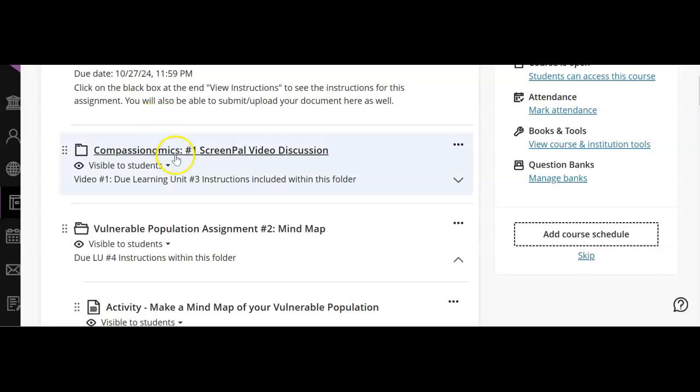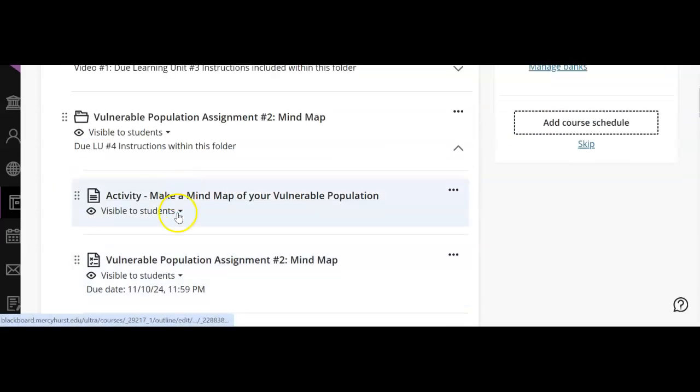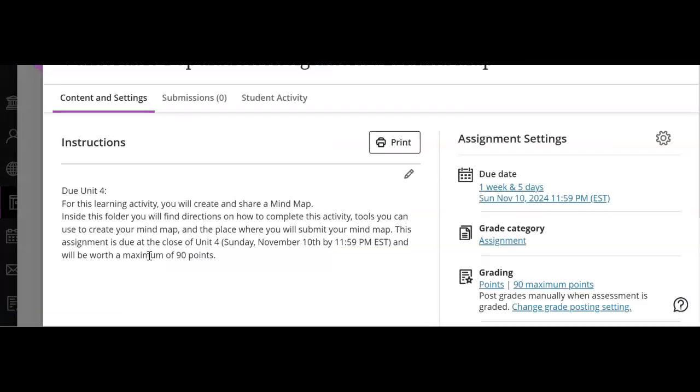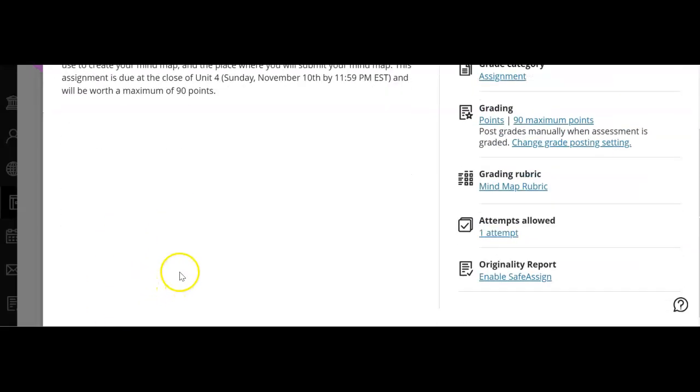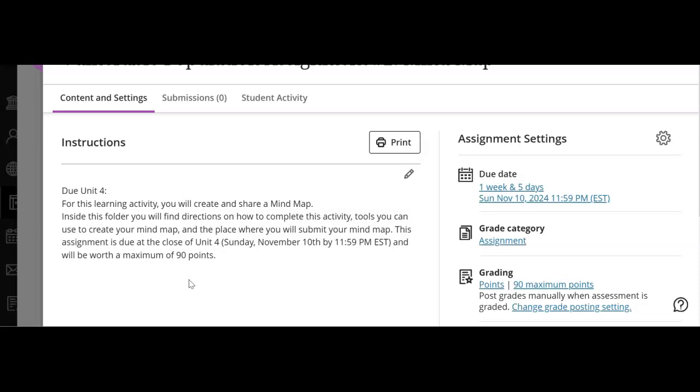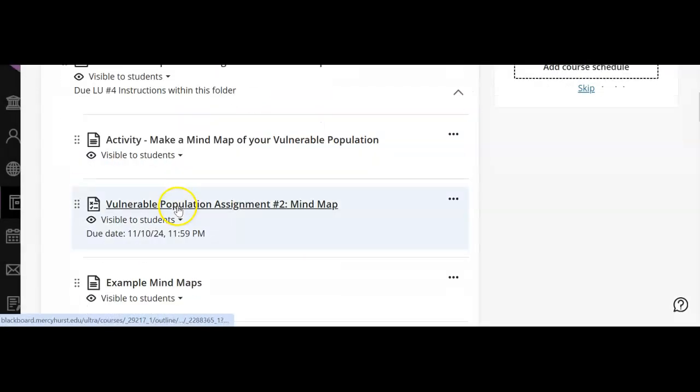So let's get back to the assignment. So that's your activity. Now, here is the spot where you're going to submit your activity, and on the bottom will be a submission section here. I've copied this link into learning unit number 4 so that you could submit it. Your view again is going to be different and you'll see that. So let's go back then. This is going to have the actual assignment. This is where you submit.